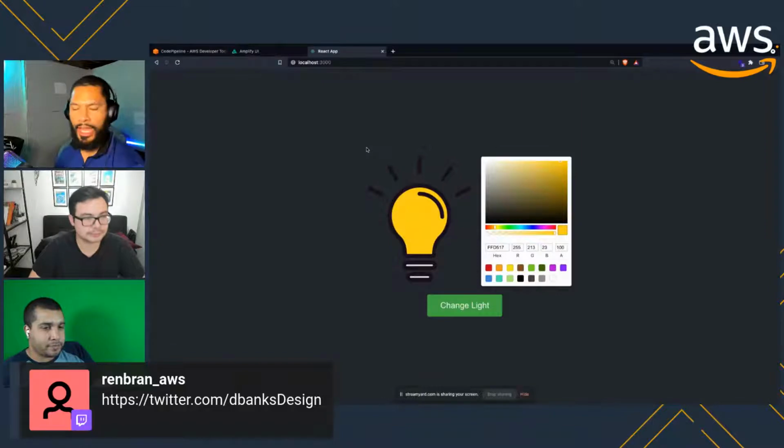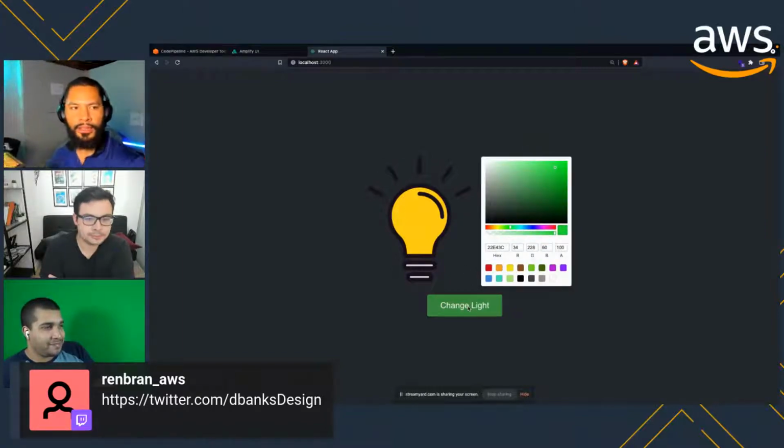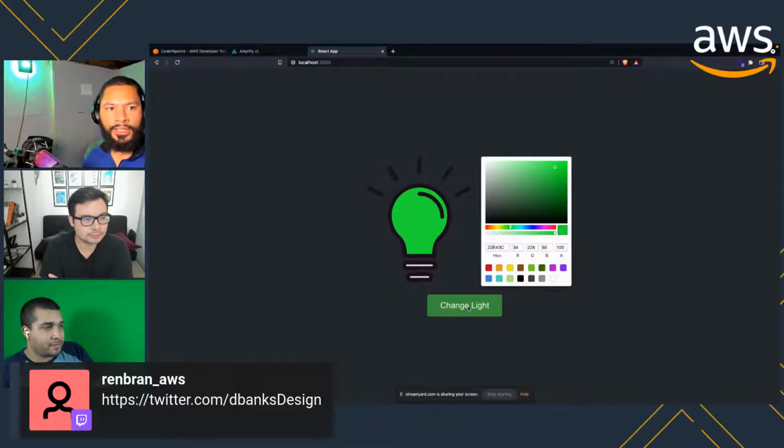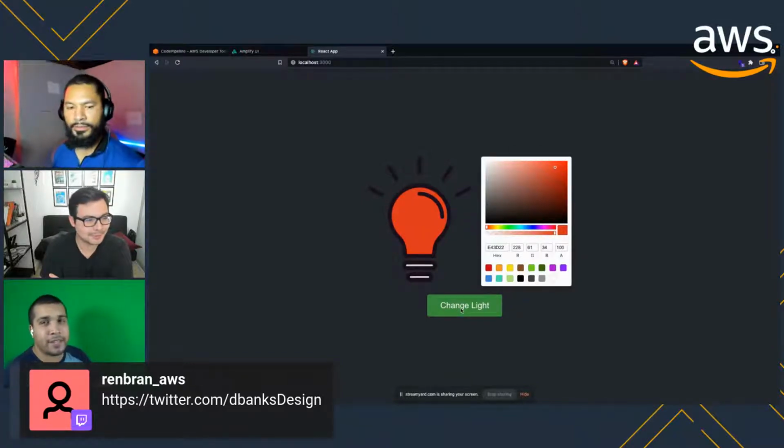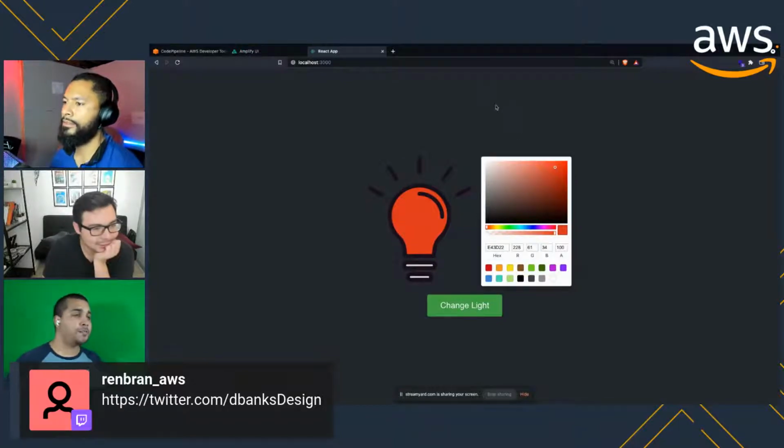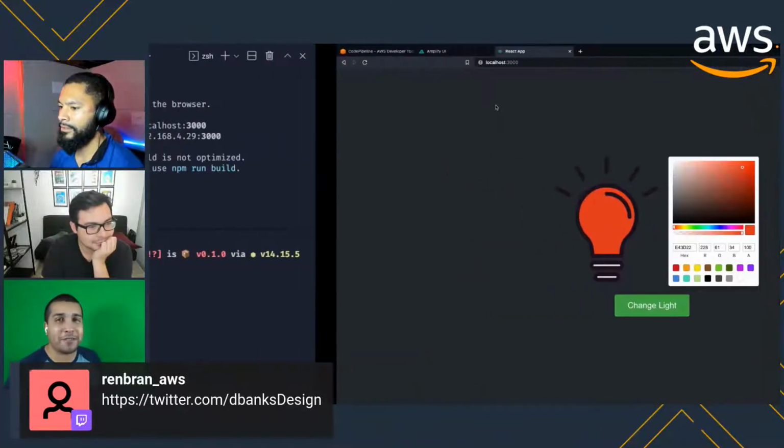So here's the application here. And again, if you've seen me do demos before, this is sort of my hello world when I introduce folks to Amplify. What I can do is come in here, click on this green right here, and it's going to change the light bulb there, but then also it'll change the light bulb in my room as well. So if I click red to make it more apparent, all of a sudden it's red. It's pretty cool. That's really cool, but one thumbs down because it doesn't link to his microphone.